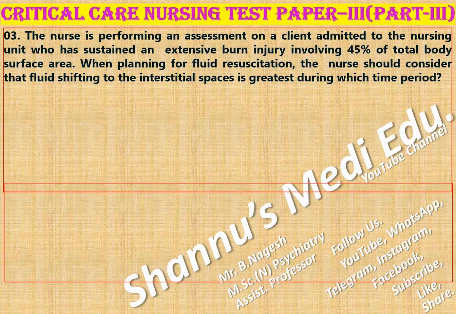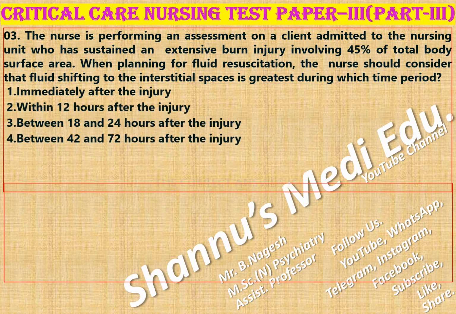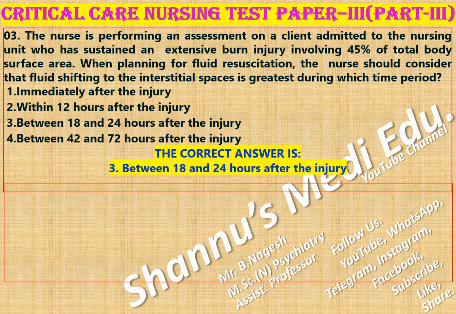The third question: the nurse is performing an assessment on a client admitted to the nursing unit who has sustained an extensive burn injury involving 45% of total body surface area. When planning for fluid resuscitation, the nurse should consider that fluid shifting to the interstitial space is greatest during which time period? The correct answer is between 18 to 24 hours after the injury.